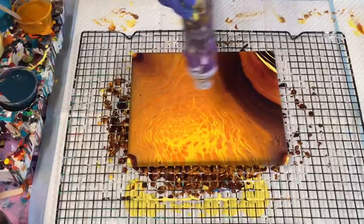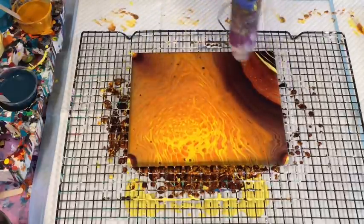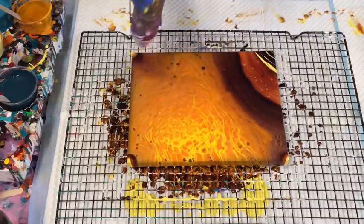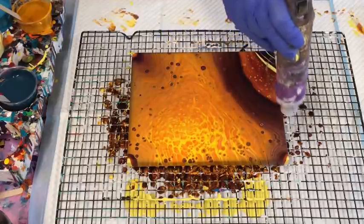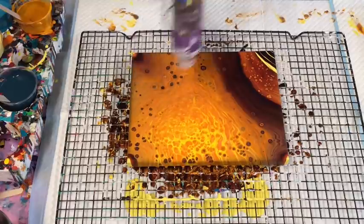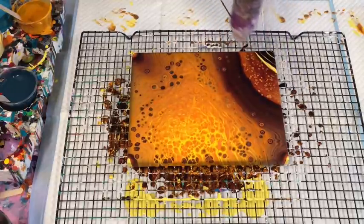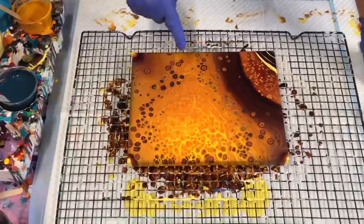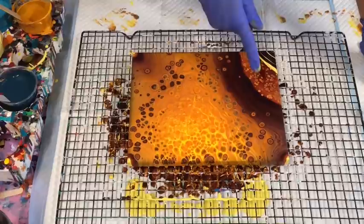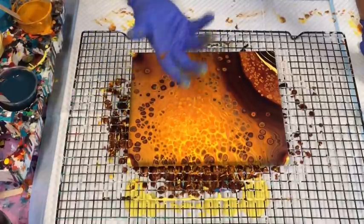I really do want the cells to come up in this because I have put silicone in, and I know that normally they look like they're 3D floating. Just slowly heating your paint. That will continue to develop and the cells will pop out — as you see they kind of look as though they're just floating in oblivion. I'd like a few more cells to come up through the darker areas. Let me give you a close-up — they do start to pop out, given half an hour to develop.